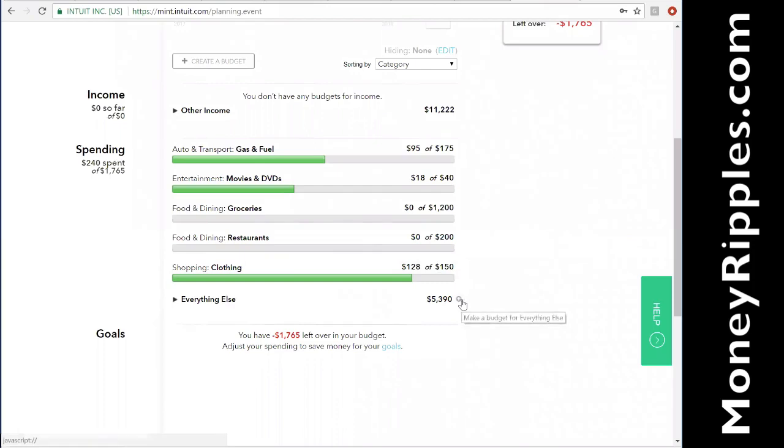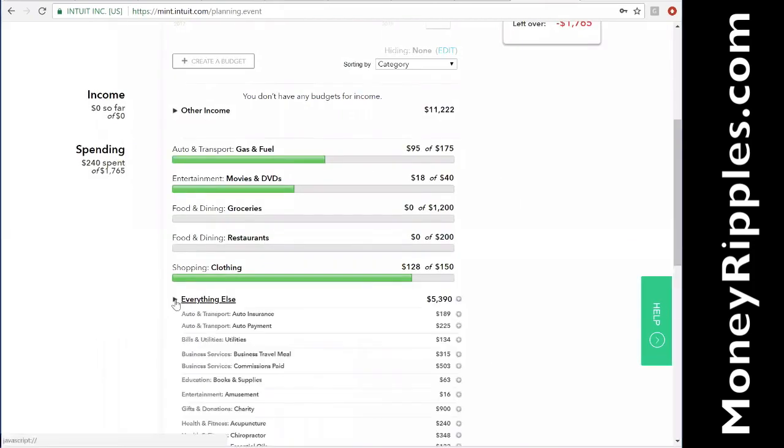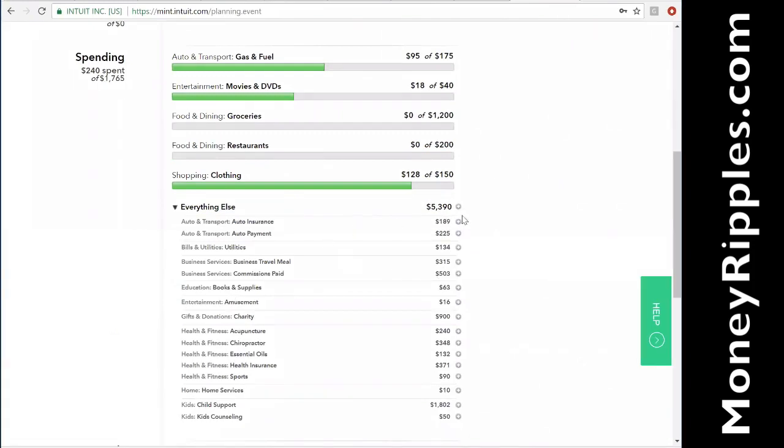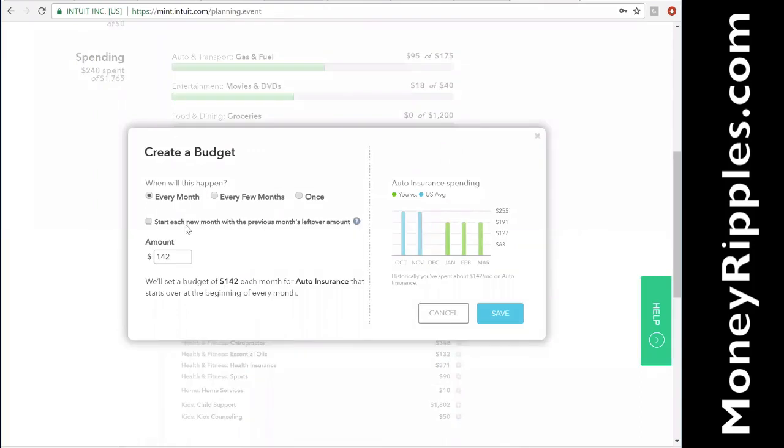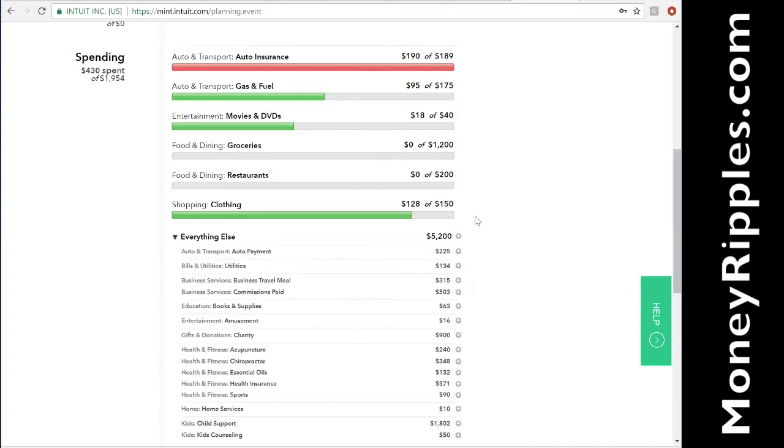And this one we can expand. Whoops, wrong one here. Don't want to create a budget off that. Click this. You can see all the other categories show up here, which is awesome because auto insurance, perfect. This one we don't have to do the whole rolling over each month. But auto insurance says 142. It's because it's taking in the 6 months that haven't happened. It always takes a 6-month average. We know it's 189. So I'm going to put that in. And that's set. So that pops right in there.